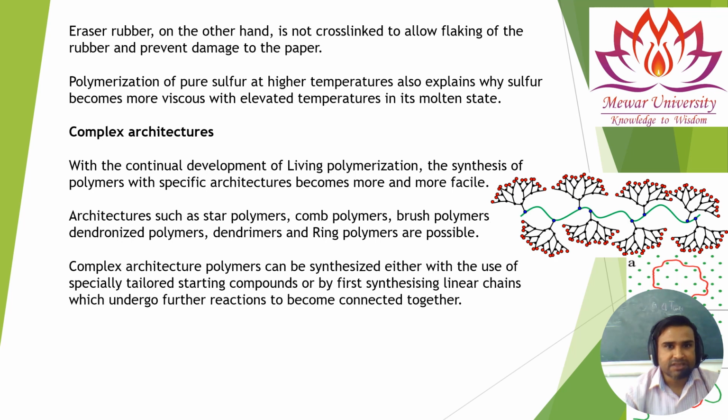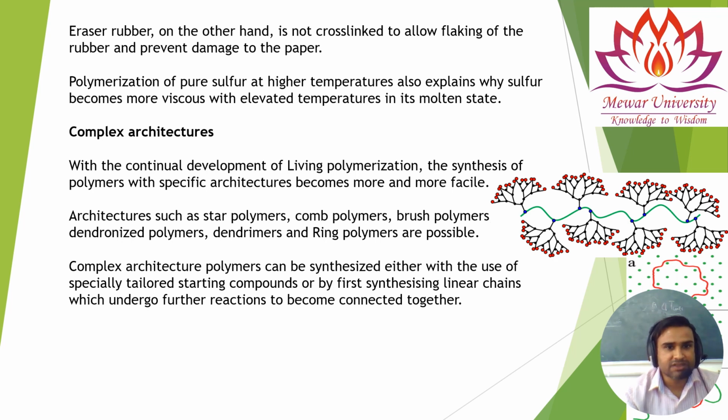Or you can see another example is the eraser that you use in your stationery. On the other hand, it is not cross-linked, to allow flaking of the rubber and prevent damage to the paper. So the eraser rubber is not cross-linked, because it is not very hard. This is soft.